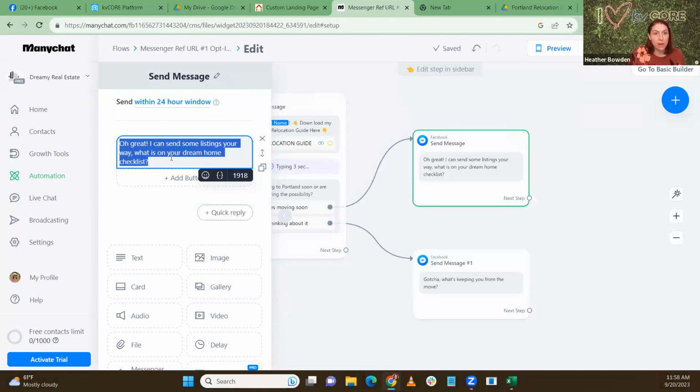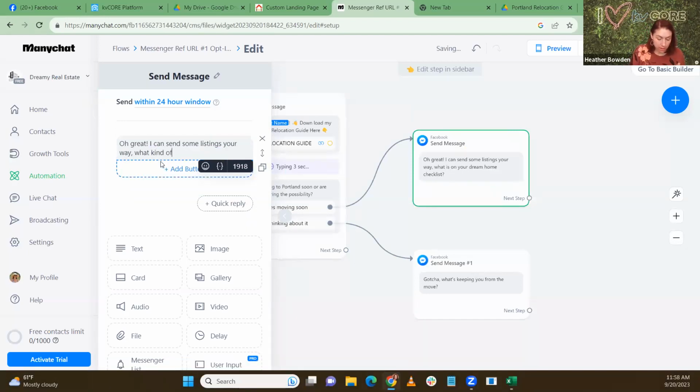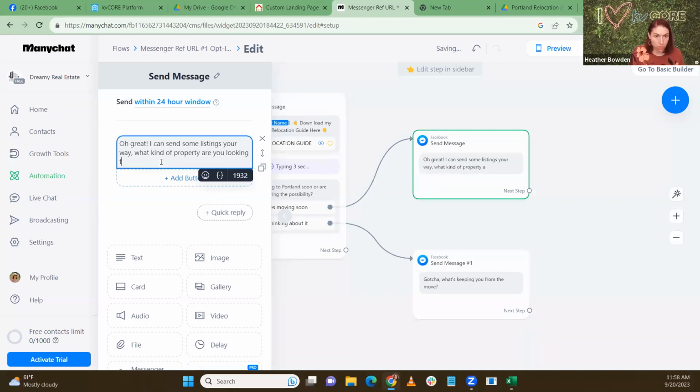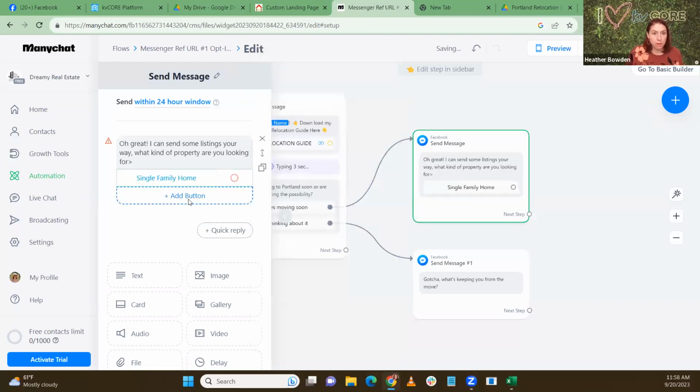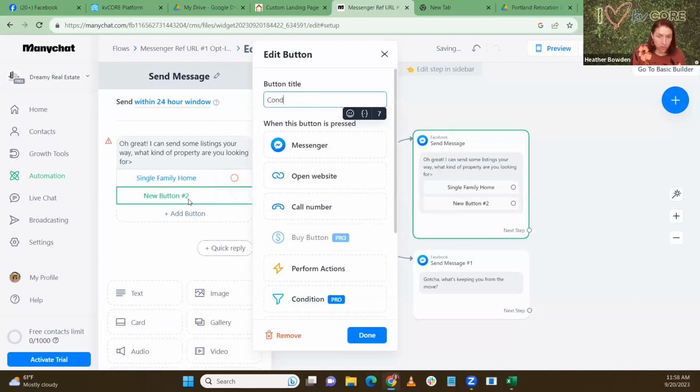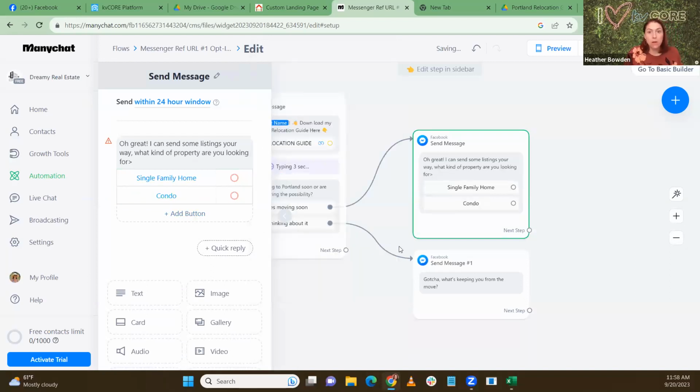Oh, great. I can send you some listings your way. What kind of property are you looking for? And it could be single family home, condo, whatever.